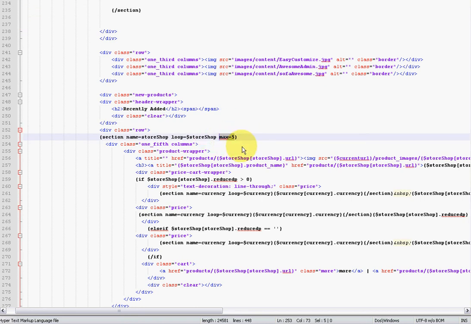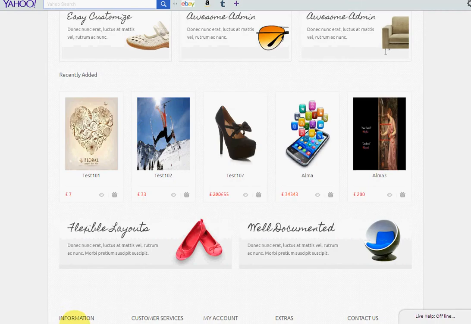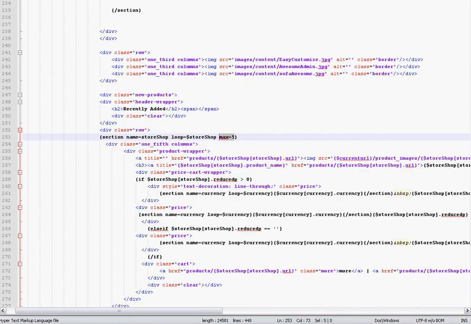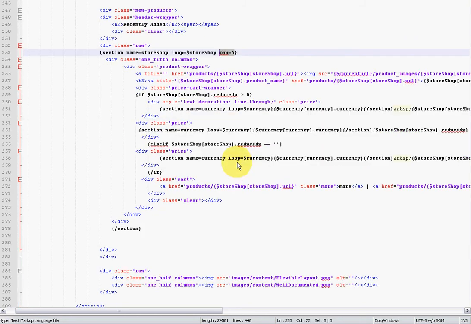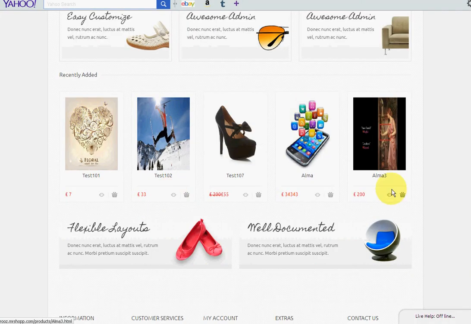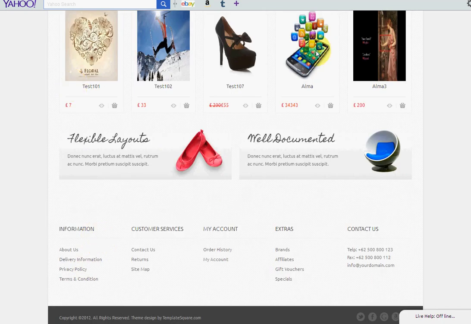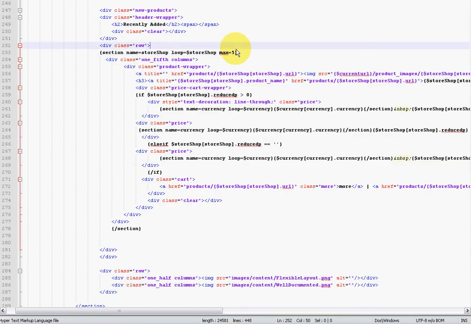However, I need to explain this very quickly. What I did here was, because I wanted to show only 5 products down there, I gave max equals 5 to the code, so it will only show 5 products maximum. If your template is designed in a way that you could show more products down here, let's say 10, hundreds, 200, you simply change this to whatever number.